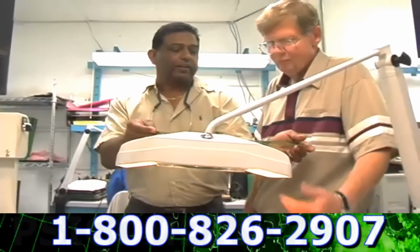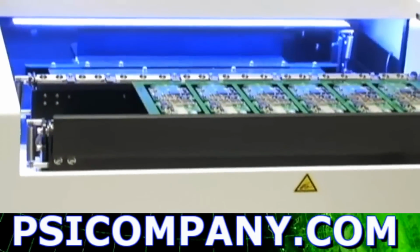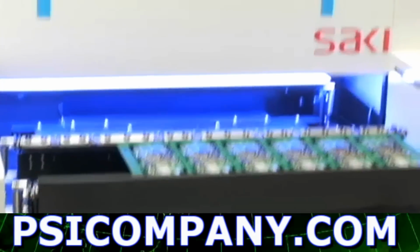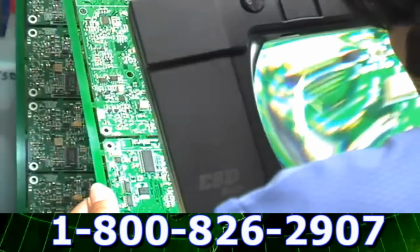Once again, as we come out of the SMT machine, we go into an optical inspection station that checks the soldered part against a blueprint, makes sure that all the right components are on the board, on every board, and that they're in the right place.